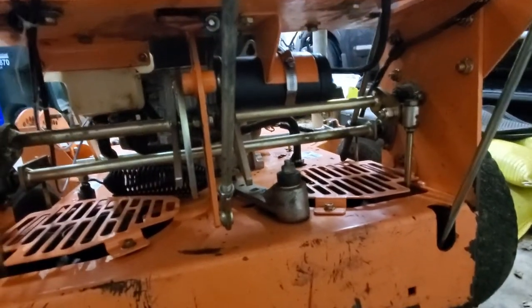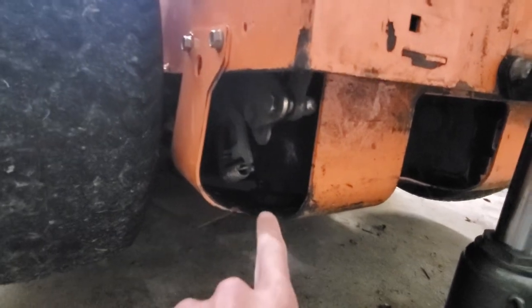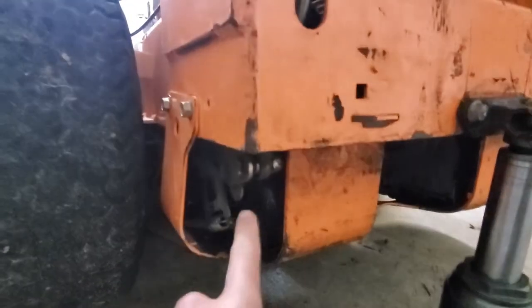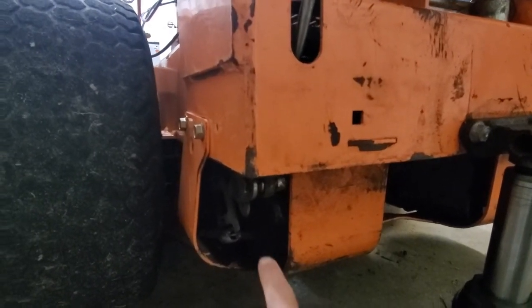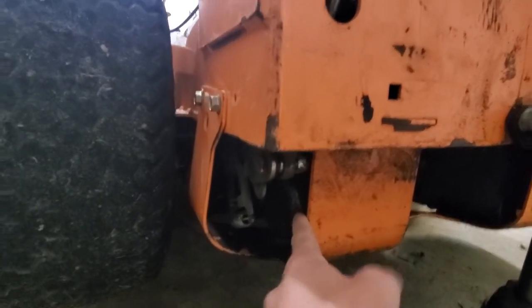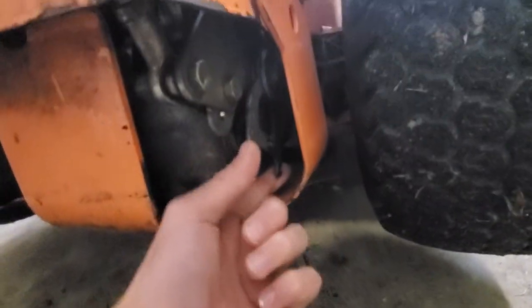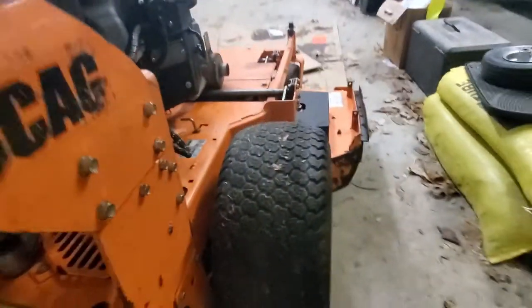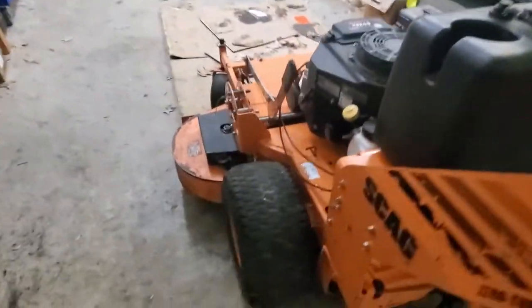I don't know if that's what happened, but the hydros do look like they're leaking oil a bit, especially this pump here. So we're gonna have to dive into that and see what the leak is. The hydros feel good when you drive it, so I don't think the actual pump itself is bad. I think it just needs some new seals possibly. And then you can see the spring on this side is there, but over here, the spring is missing, so I went ahead and ordered that as well. The tires are pretty bald on it, so I went ahead and ordered those. Those should be coming in soon.